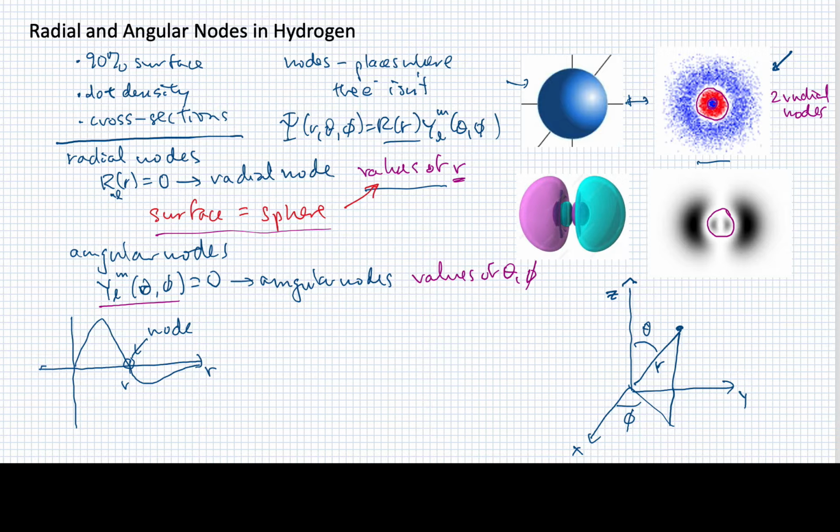Now what I want to do is translate this picture to another page and talk a little bit more about what sort of analysis we can do with that. So here's that same wave function drawn on a different page, and I'll say that this particular wave function corresponds to the n equals 3, l equals 1 eigenstate of the hydrogen atom. So this would be the R31 of r wave function.